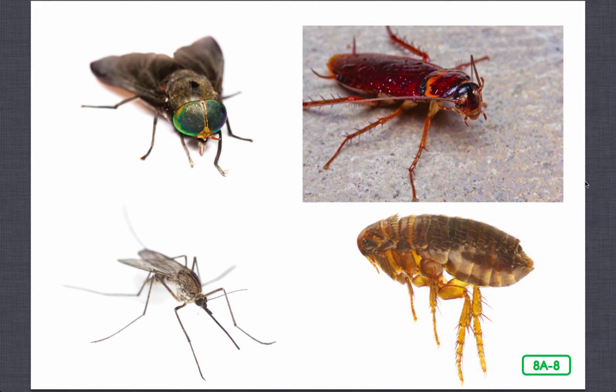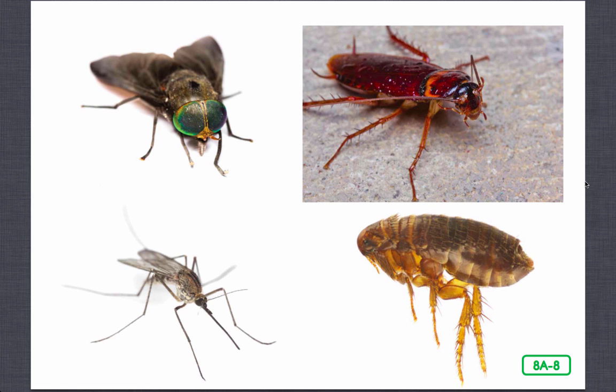You've heard about host plants, so a host animal would be what? These types of insects can be very harmful to people. The Anopheles mosquito carries malaria, a deadly disease that's wiped out whole villages in Africa. Hundreds of years ago, fleas that carried deadly bacteria spread the plague, a disease that killed millions of people — almost one-third of Europe. Today, fleas are more irritating than deadly.